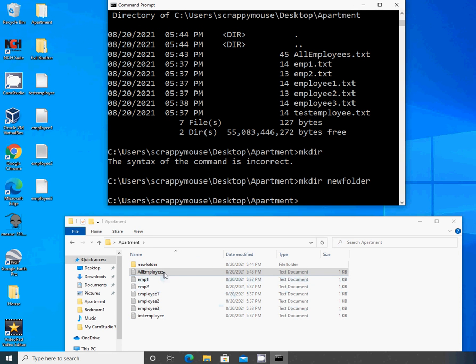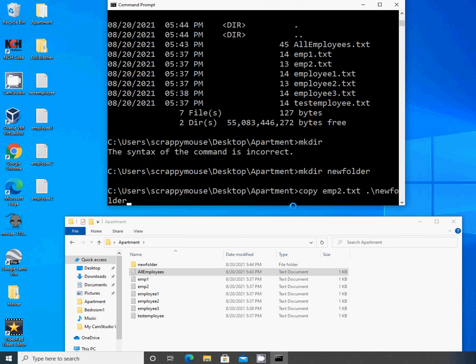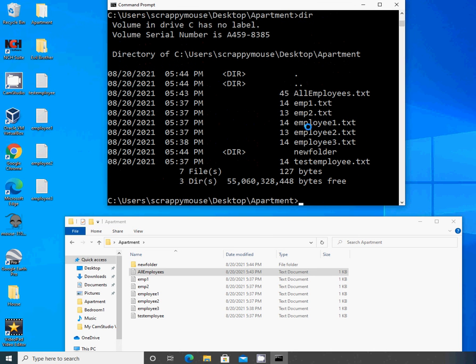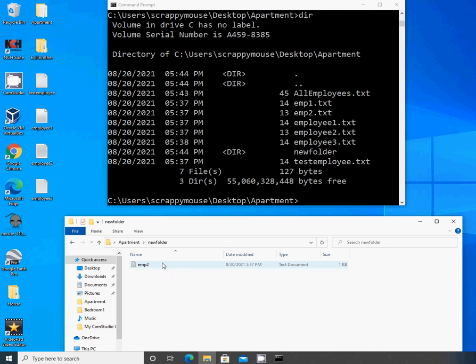See a new folder appear down here. Now if I want to copy employee2, emp2.txt, you can do a backslash, and that says start in this directory, and then copy it to new folder. If I do a dir here, see it's not in there. However, if I open up the new folder, it is right in there.